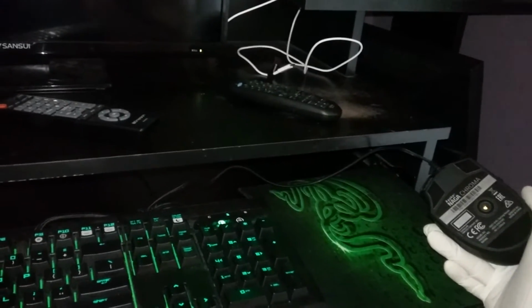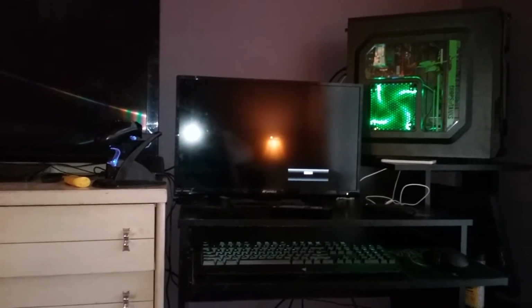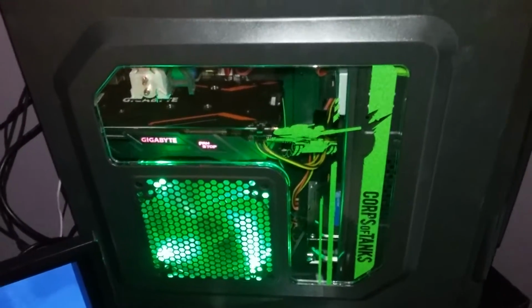There's my Black Widow Kraken keyboard, my Razer Naga Chroma, which is like a $70 gaming mouse, and a $15 gaming mouse pad. I want to get a different one, so let me just type this in. My Windows screen should pop up. There's my mouse, and there's my screen. The inside of my computer is now running gorgeously.